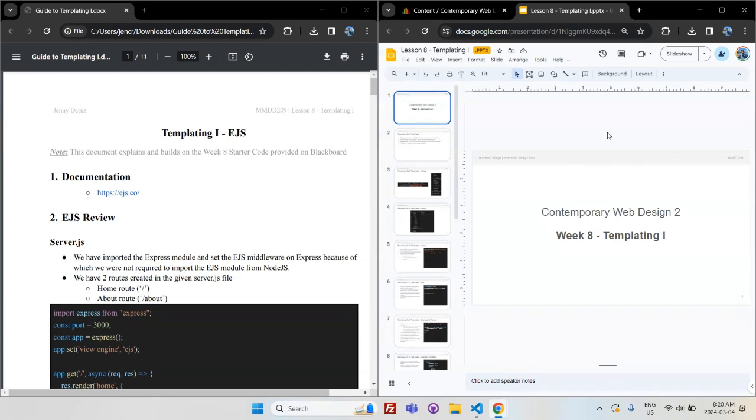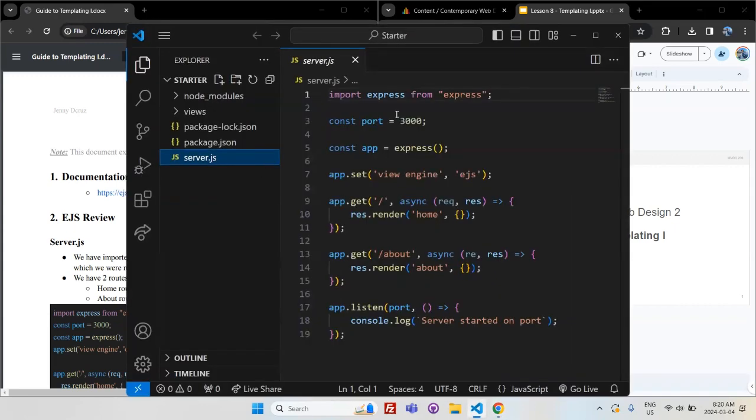If you're doing so, on Blackboard, there's lesson 8 class code. Within that, there'll be two folders, the final and the starter. The final is our final product, and the starter is what we'll use to get started today. So just open the starter directly in VS Code. If you open the folder correctly, then in VS Code, you should see the name of the folder up here, and then your files directly under it.